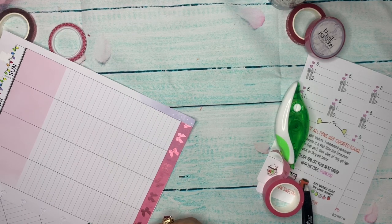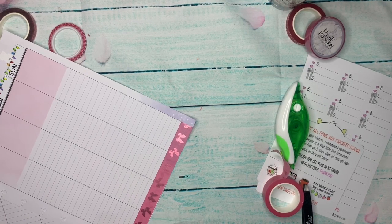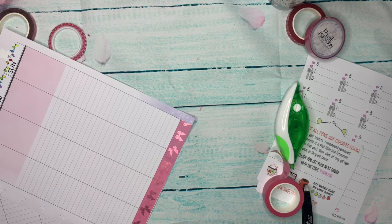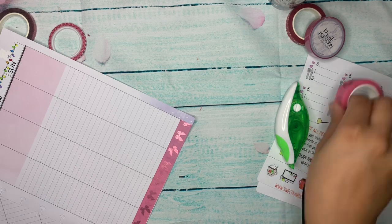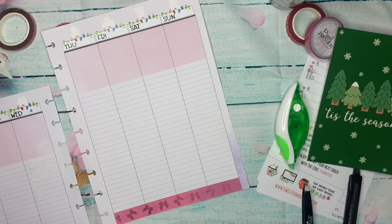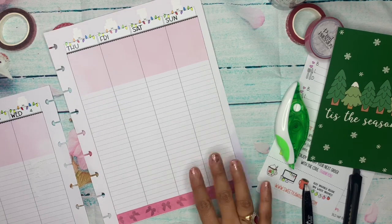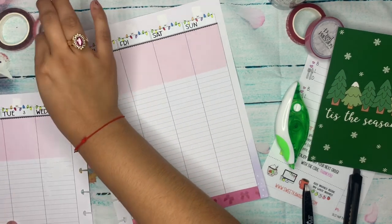Holidays stress me out. Not as much this year. I'm better prepared. I'm telling you guys, if you owe money and you're trying to be debt free, you need to go follow the Budget Mom, because she is amazing. I've just been following her since, I think, August, and I've paid off two cards already. And I'm on to my next one. She's just amazing. So, I have to put that out there.